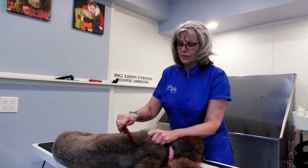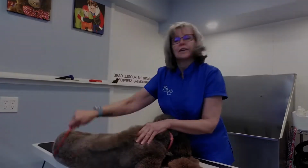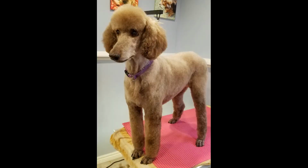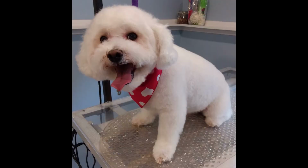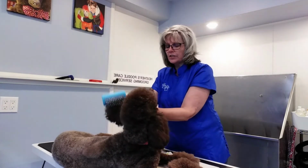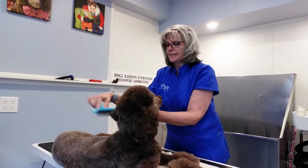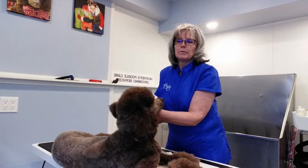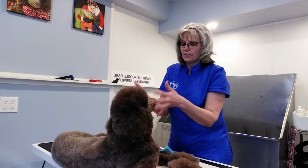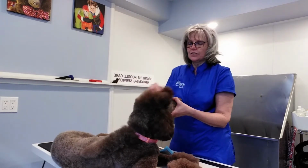And then I always follow through everything with the comb, and that just makes sure that everything is out of the coat. So the poodle, she often doesn't mat, but they do come in matted, especially Bichons, because they do have a really soft coat. So once again, you would still use a slicker brush, and you would want to brush through especially legs and tails and these top knots, and with Bichon around their face, because they do get matted here under their ears because their face is so full. So, and then again, comb through, make sure it's combed through.